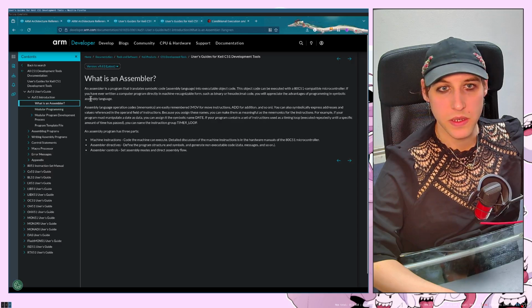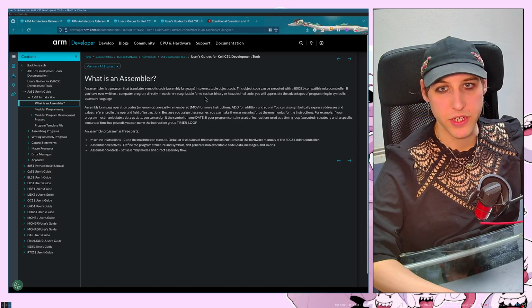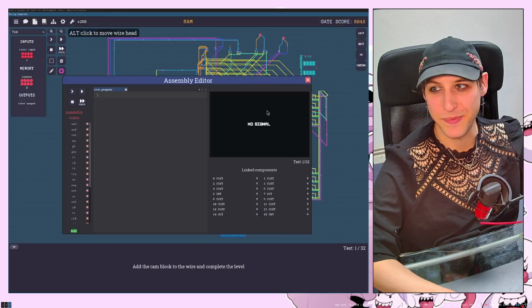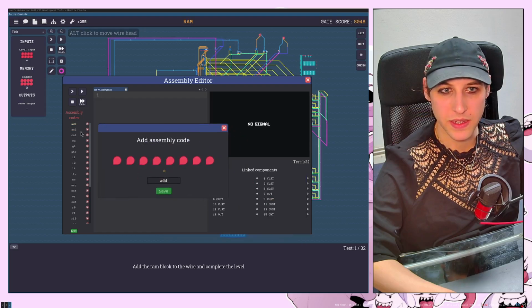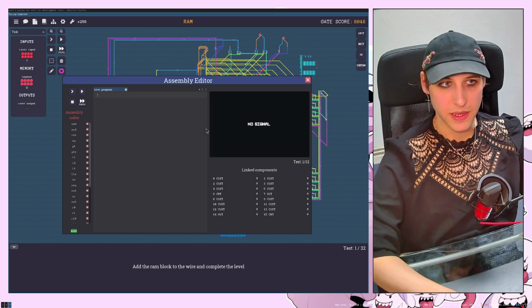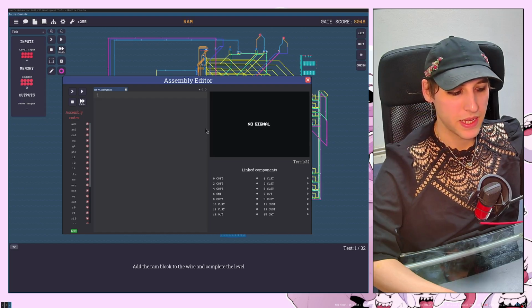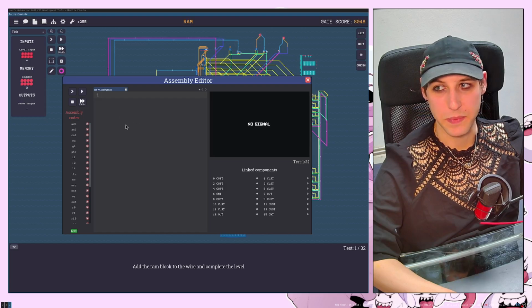So, if you have ever written a computer program directly in machine recognizable form, such as binary or hexadecimal code, you will appreciate the advantages of programming in symbolic assembly language. Yeah, and we actually have done this, right? Very early on. If you remember the add 5 level, where we would take an input and add 5 and then output it.